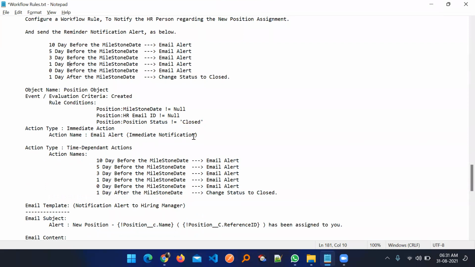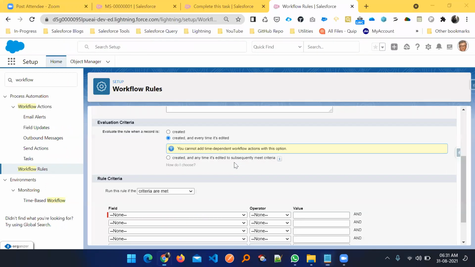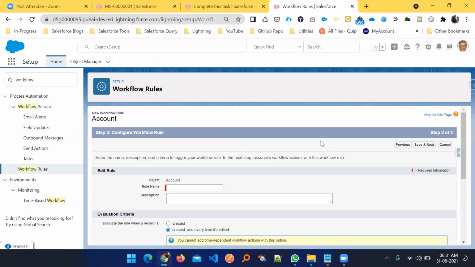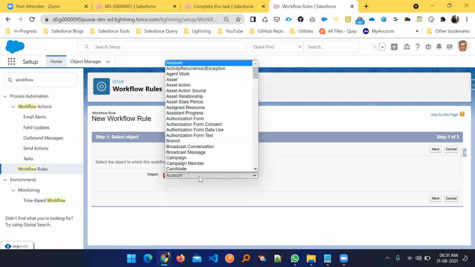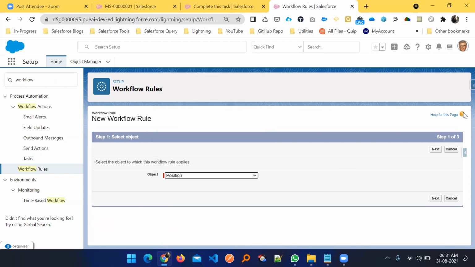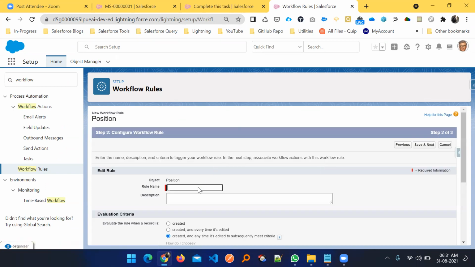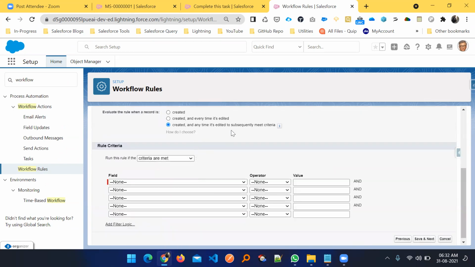Let me create a new workflow rule. Select the object as you want, like Position. Click next and search position WF workflow rule.